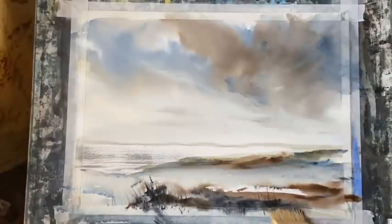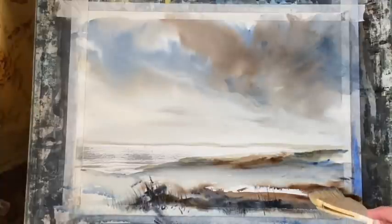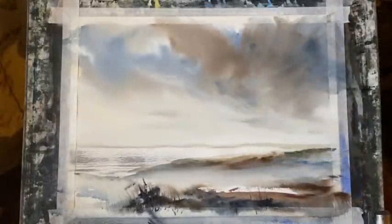Just pull together across the foreground, smooth it out a little bit. I think that's about all I want to do. I think now I'm going to just let it dry completely and then come back and see how it looks, and then move on with the distant hills.